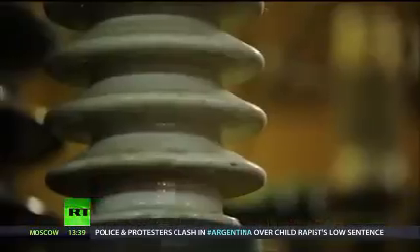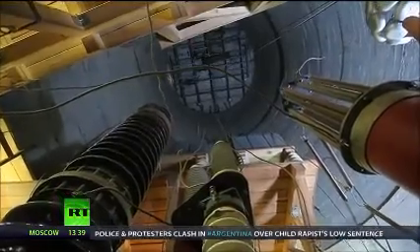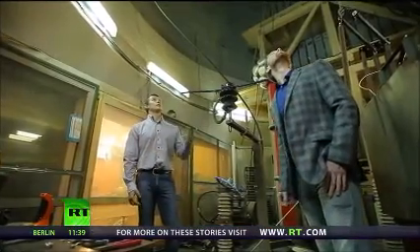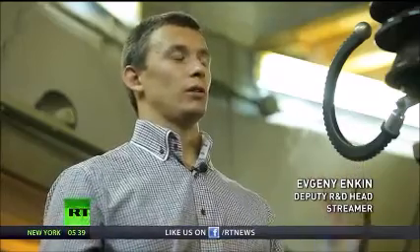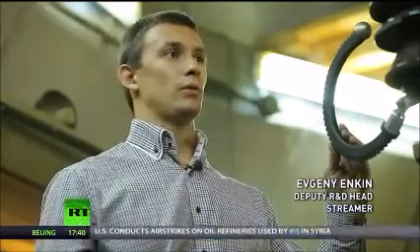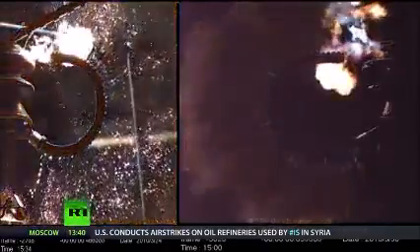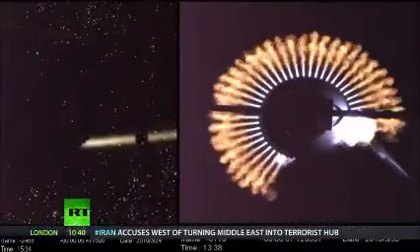The arrestor is filmed in super slow motion to see if the test was successful, and the voltages and currents are carefully monitored in Streamer's test centre. One of these generators simulates a lightning bolt, and the other simulates a power grid. If the system is equipped with lightning arrestors such as this one here, the arrestors will absorb the lightning strike instead of the insulator by providing a path of lower resistance. The electric charge travels through the multi-chamber system, which is designed to halt the development of the accompanying current as it passes through to zero — in other words, the more current there is, the more space it needs, which forces it out.